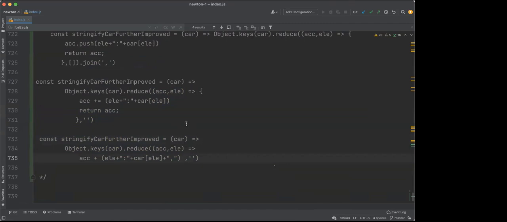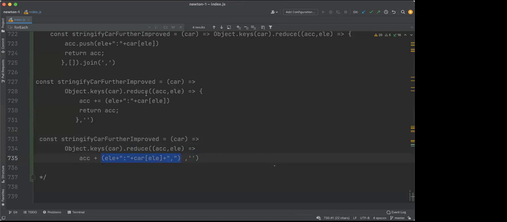So it's like this, right? What we do here is we know that each time the reduce loop runs, it's going to return the accumulated value. What I'm doing here is just adding the remainder string to it. So the first time this was an empty string. What I added is ACC, which was an empty string, plus this whole string.